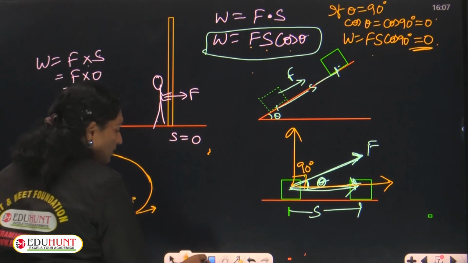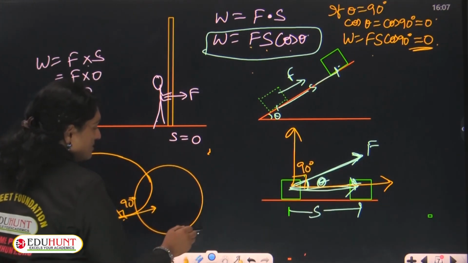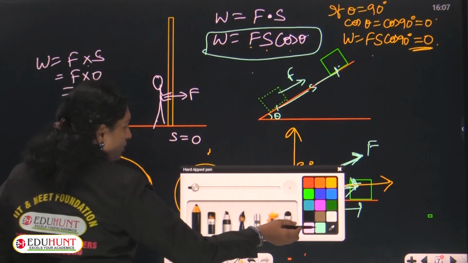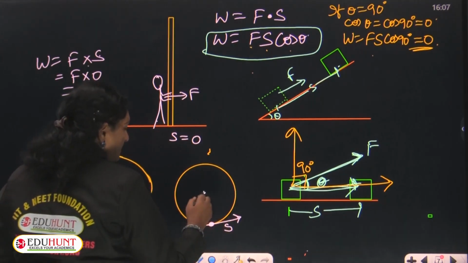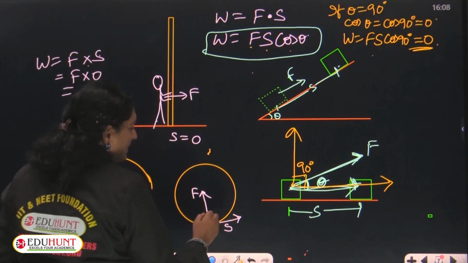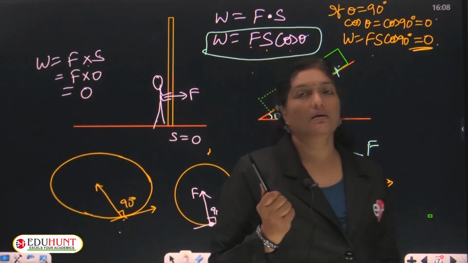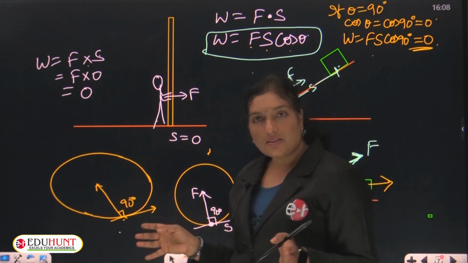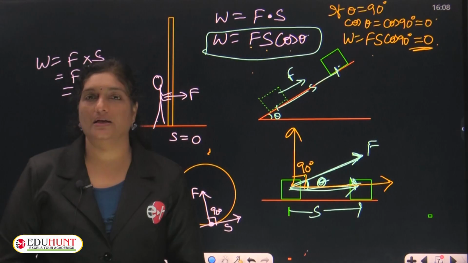I gave you an oval shape to make you understand clearly, but if you consider the same thing in a circular shape, you can understand better. Anywhere you consider the position of the object, the direction of its motion, the displacement, is tangential, and the direction of the centrifugal force is towards the center. The angle between them is always 90 degrees. So while making a circular motion, the work done is also considered as 0. Okay, children, with the knowledge we have gained so far, let us apply the same while solving a numerical on work done.